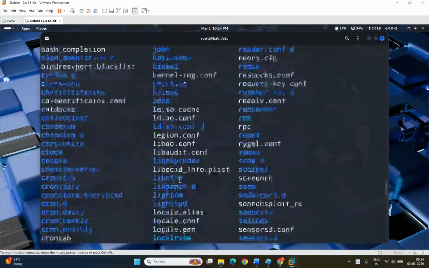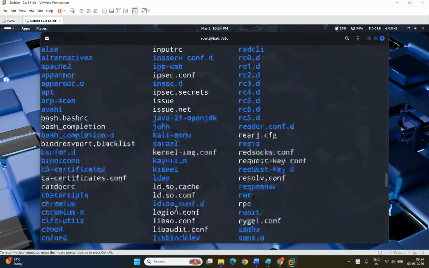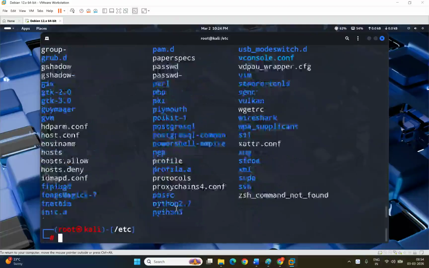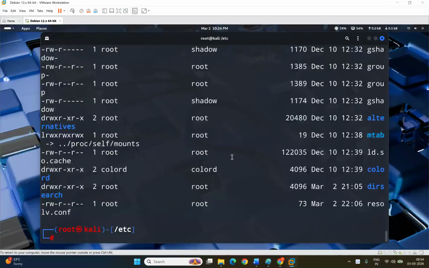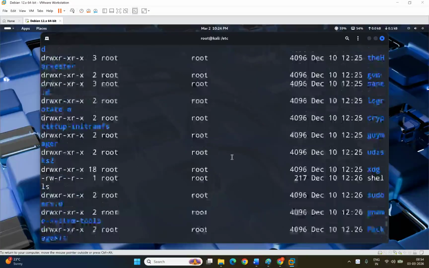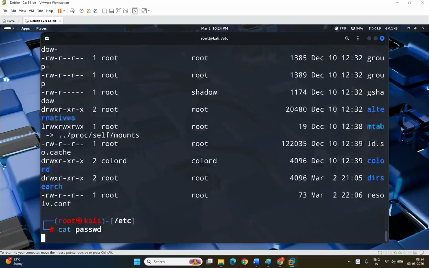Okay, let me show you something. Instead of ls -lrt, which is too messy, let me do cat passwd.